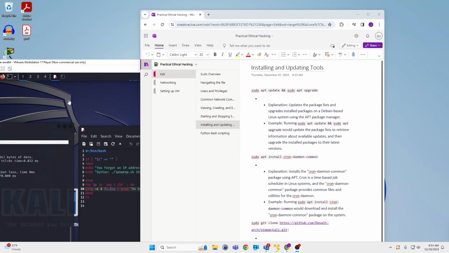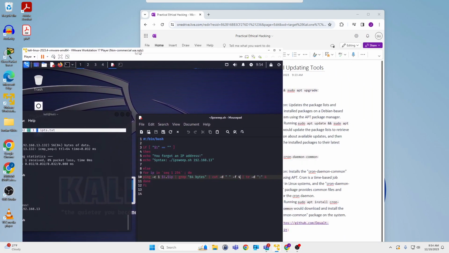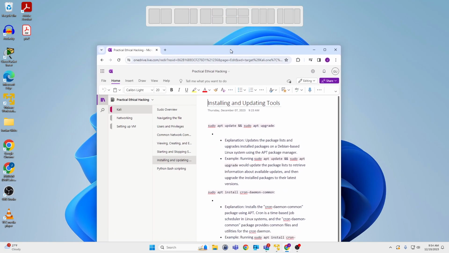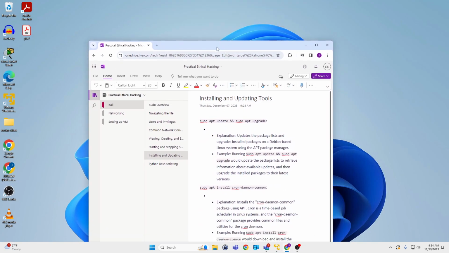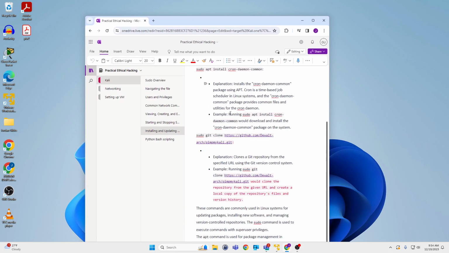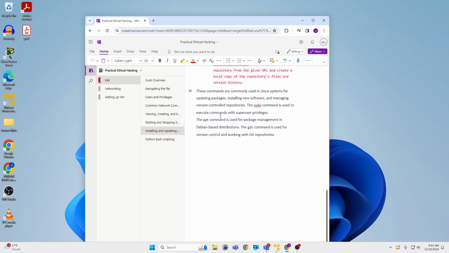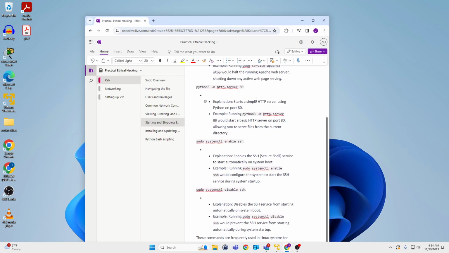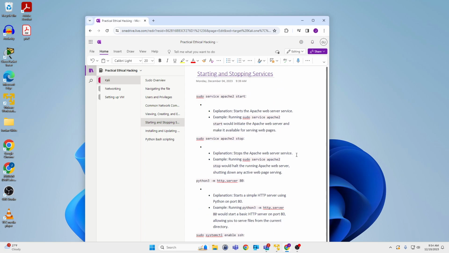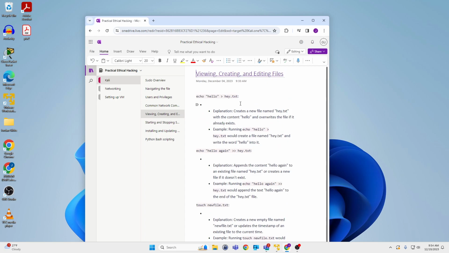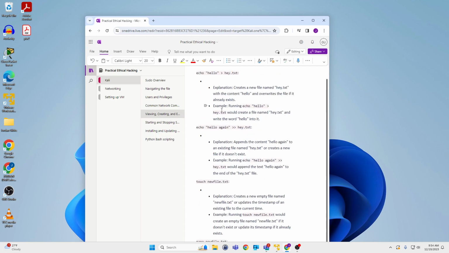The main thing I wanted to focus on in this video was the scripting, but we might as well go over some of my notes that I did, and some of the more things I learned. I didn't go over this, which was installing tools. I installed Pimp My Kali. I just went to GitHub. These are a bit of the things I did. Starting and stopping services. We did Apache to start, Apache to stop, and so on. Bunch of different stuff. I just wanted to go through these real quick. I'm not gonna talk too much about it. I'm more of just gonna give an overview of it.